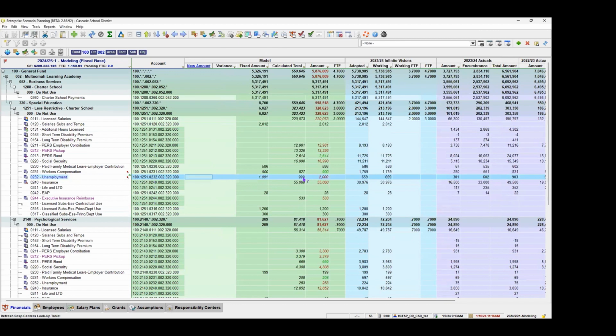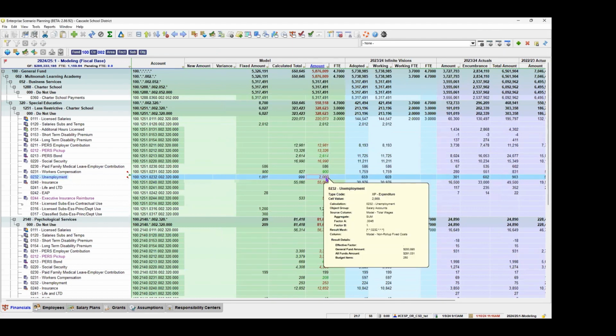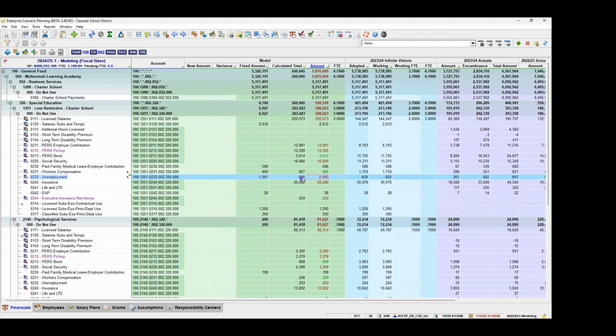So now it's going to add 1001 to whatever is calculated to get this final number. So if this number changes, it's going to add 1001, and then this number will change as well. And notice that it's just a red pin with a delta. So that's how you override calculated values.